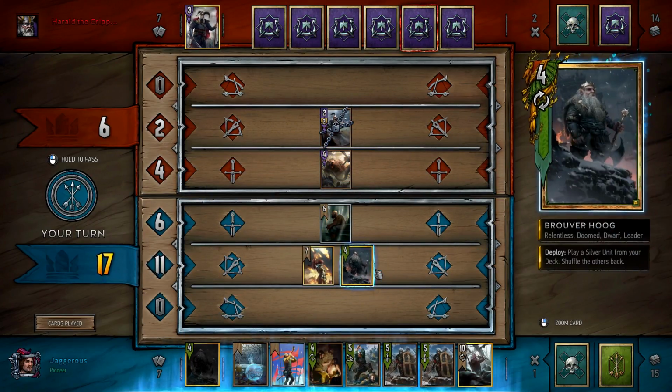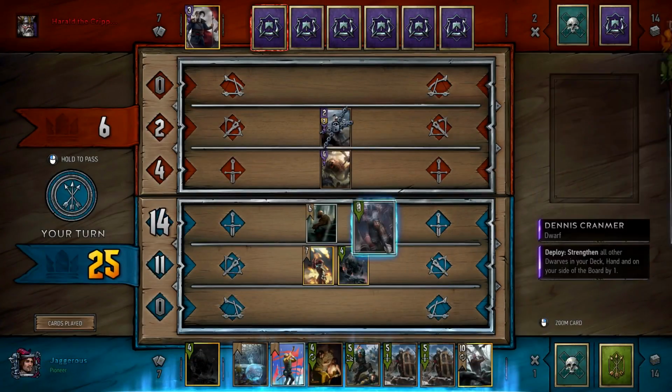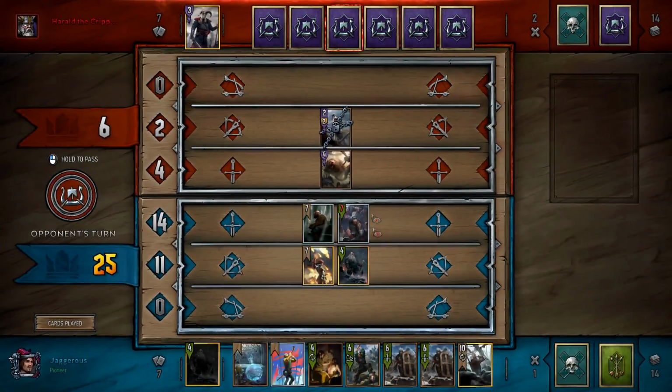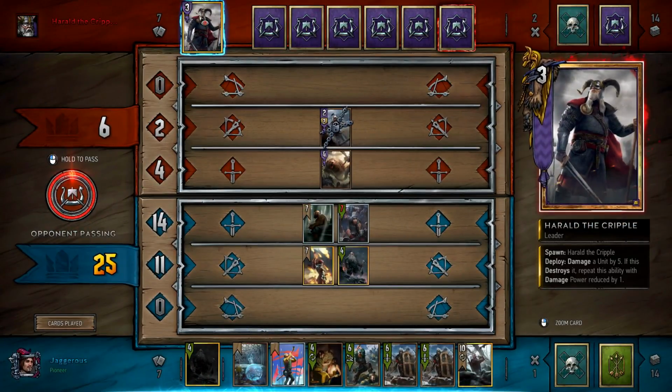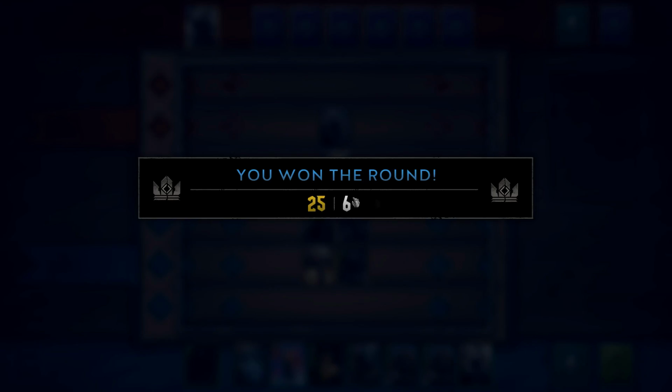We'll put Brouver Hoog out into the middle. We'll grab Dennis, pop him out there. He's going to get shot, but, you know. Let's buff all of our dwarves, because if we can get our dwarves on 6, it means that he can't one-shot them with Harold. Although the bear actually would deal that. But he's passed, so this is good for us.